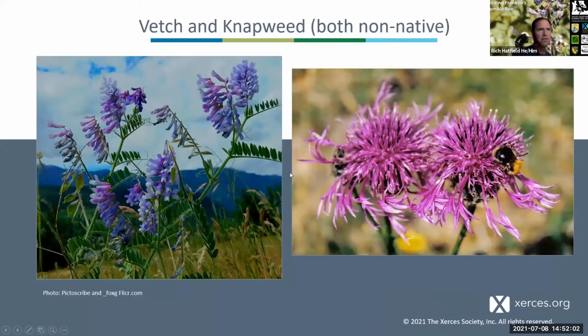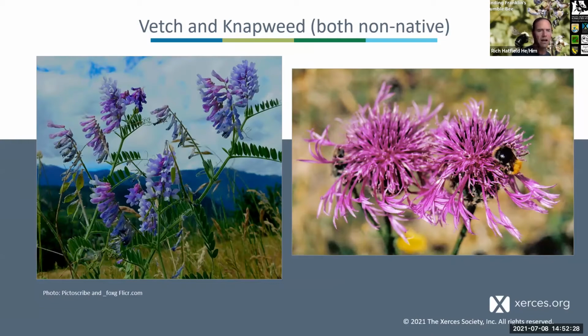And then we have vetch and knapweed, which are also two important resource plants for Franklin's bumblebee, at least where we have records. Although I just want to remind people that the vast majority of records for Franklin's bumblebee take place on roadsides. And if you've driven roadsides around Ashland, you certainly know that there's a lot of vetch there and a lot of knapweed.